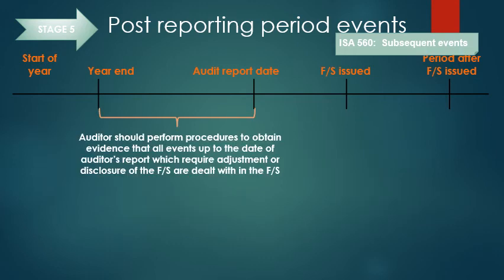From your year end up until your audit report date is an important period. In this period, the auditor should perform procedures to obtain evidence that all the events up to the date of your auditor's report which require adjustment or disclosure in your financial statements are dealt with appropriately in your financial statements.